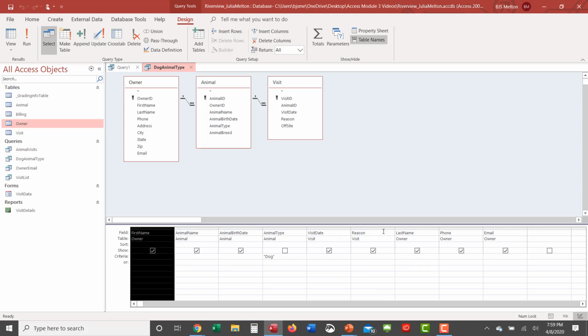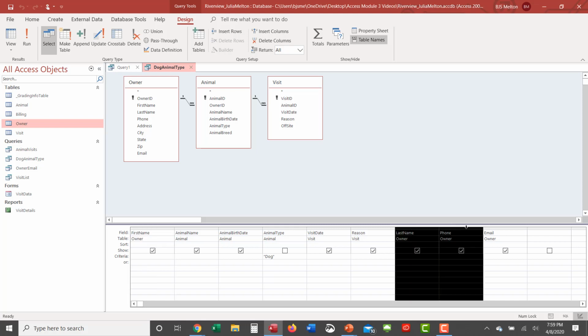Okay? Now we're going to point to last name, and we could do these together. We're going to drag it over phone and email as well. So we're going to choose all three. Like I told you, we can select more than one. Once you get it highlighted, then you're going to click on the field selector at the top.